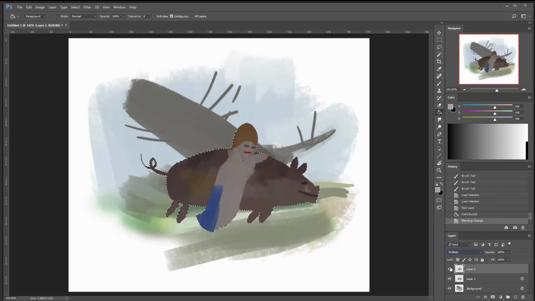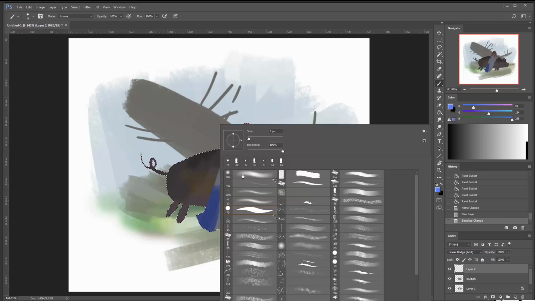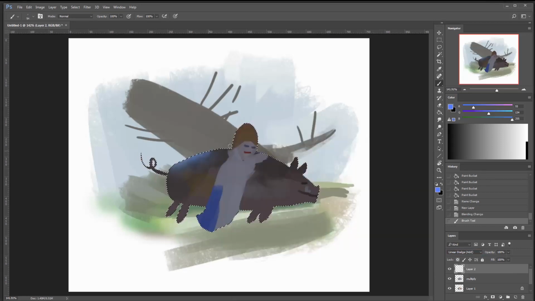So this layer will affect all of the local colors underneath. I like to use a soft brush for this, and if you use add, it's pretty good if you use a dark saturated color, because otherwise it will just be too bright.